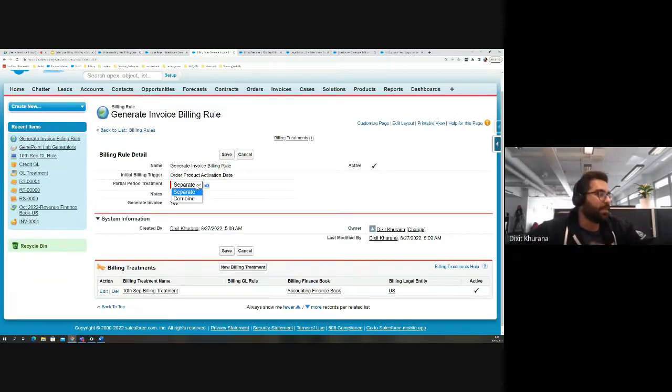I haven't seen a practical scenario for it. Generally, I have seen it is always separate. But what does combined mean? It combines multiple invoices. Like if you have invoice one, invoice two, invoice three, then when you go to the payment side, I believe it combines the amount of all the invoices. But I'm not pretty sure how exactly it works, because I haven't seen it. For the time being, you can treat it as always separate, with billing happening on separate invoices.